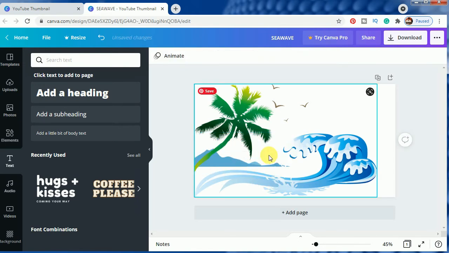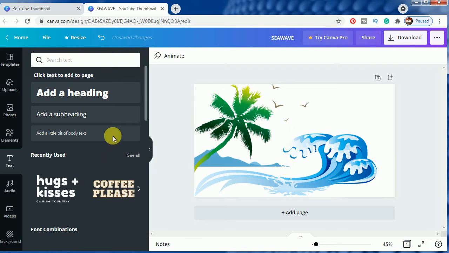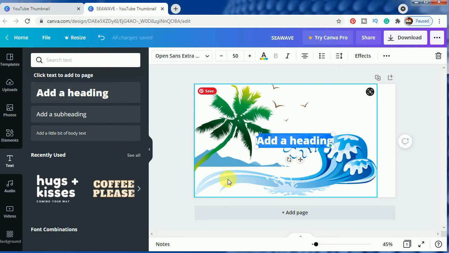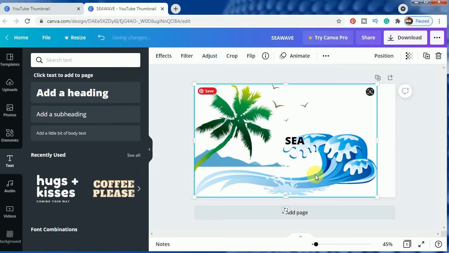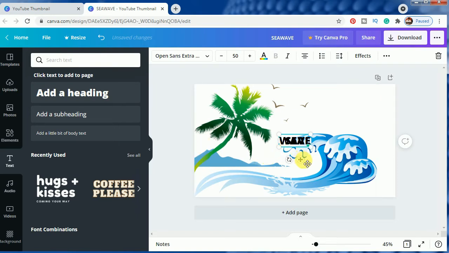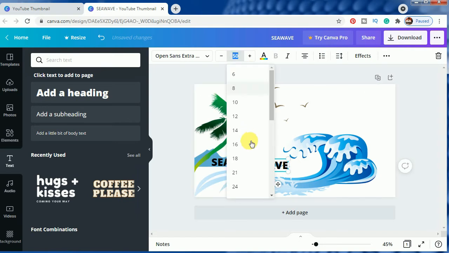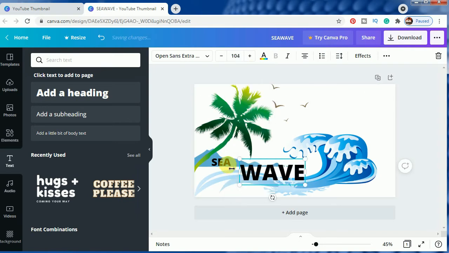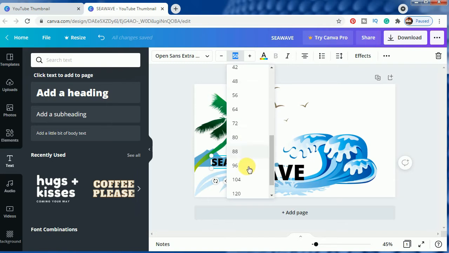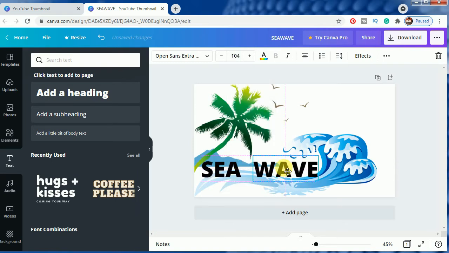You have to just delete it and write the word in two different layers. Like you have to break it down, like once you write C and once you write wave, like break the single word in two layers. Okay, and next just bring them, adjust it in the waves and make it bigger here. So 104 suits for us, so we'll make it here, and this one I'll make it here.